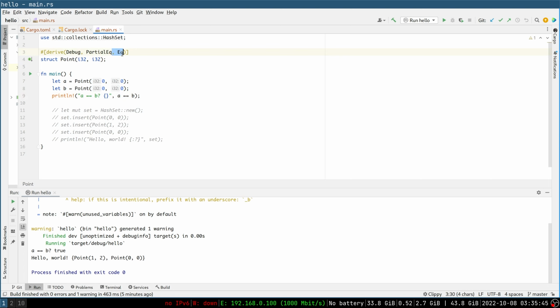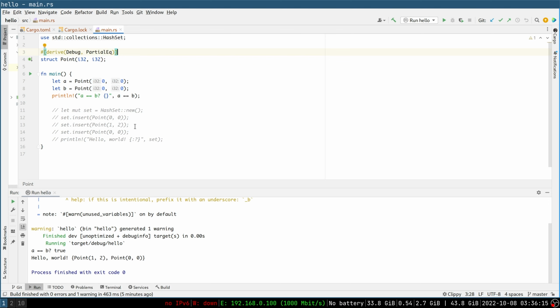I'm happy to have this, and then I still can compare. I'm just saying that it is not necessary for points to always compare equal to themselves. But there are some data structures where it is important that every element is comparable. That's the case for our set, because when I insert an element into a set, I want to make sure that element is not the same as any other element.